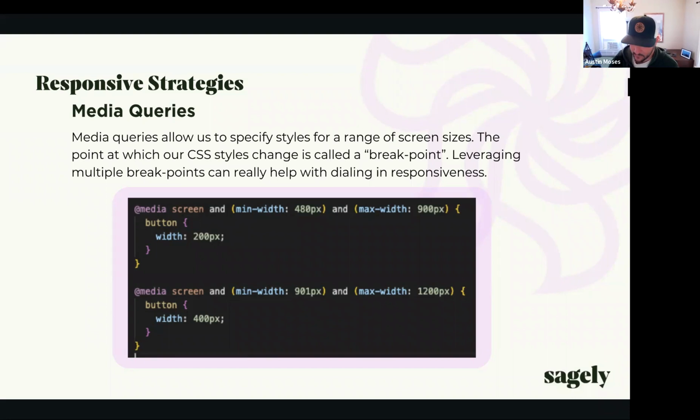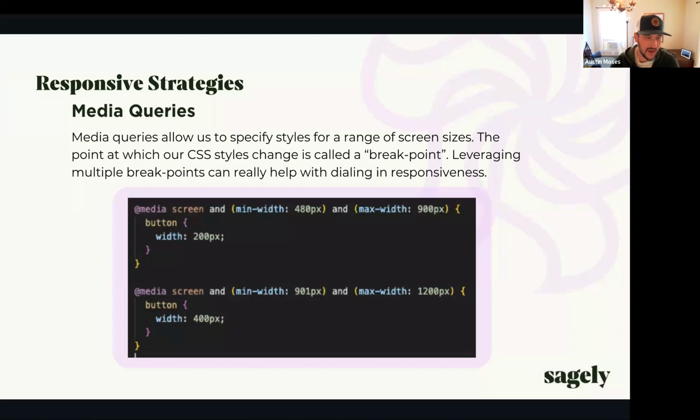So a breakpoint, pretty simply, is the pixel width of our media where we want our styles to change. I think that's the easiest way to look at it. In this example, we are going to have a breakpoint at 480 pixels. Then one that breaks between 900 and 901 pixels, so we can say that's at 900 pixels. And then another one that will break at 1200 pixels.